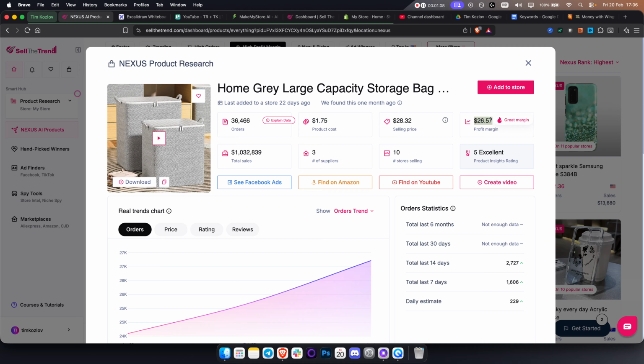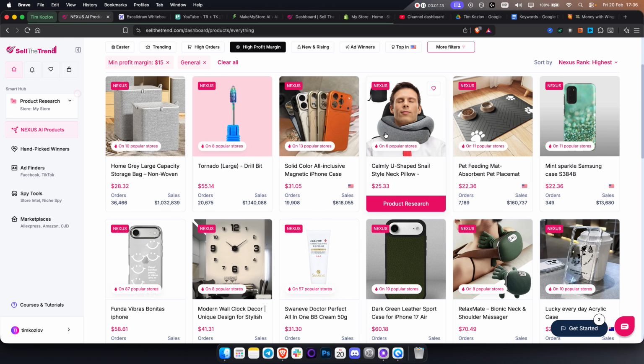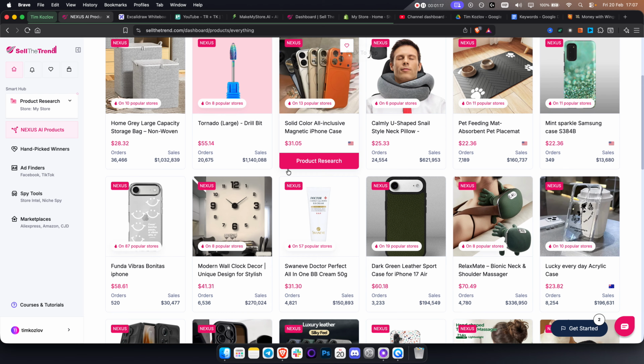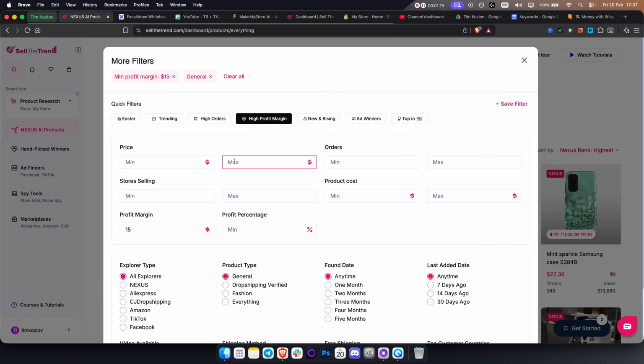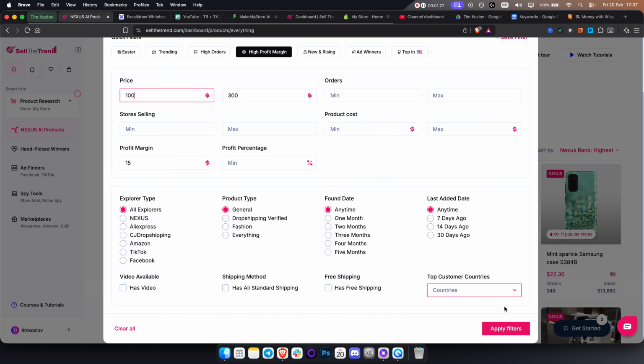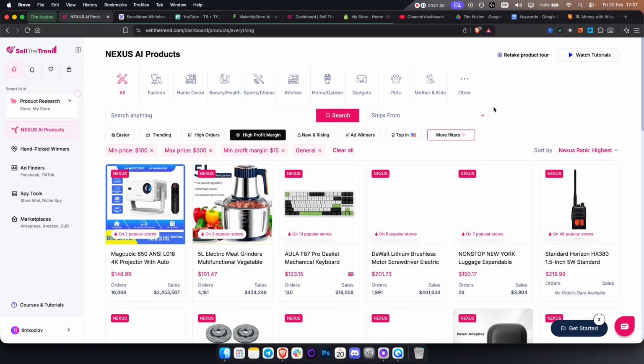So you want to aim for the higher margin products, especially higher ticket products if it's in your niche, okay? So for example, let's say I go to the more filters and I can set maximum price to be $300 and minimum price to be, let's say, $100. That would be kind of good. And let's apply filters. Let's see if there are any products here.